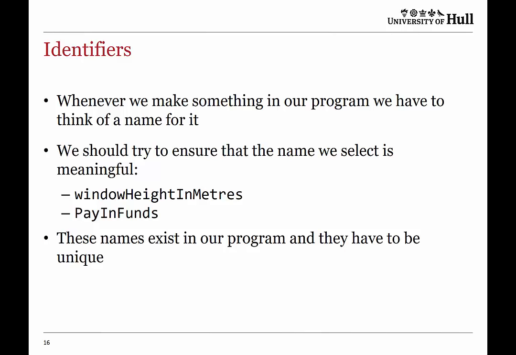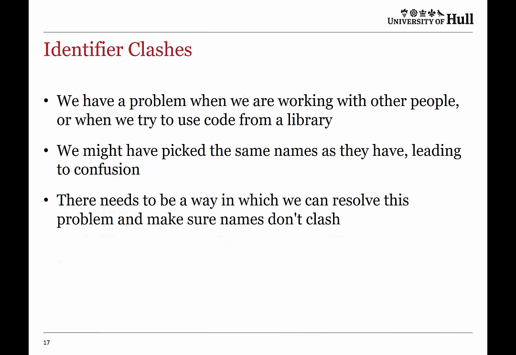I think that one of the most important things about being a good programmer is picking sensible names for variables. Calling something X or Boaty McBoatface would be a good variable, a bit long to type, but you could do it. The compiler has no strong opinion on this, but I like things like window height in meters. I love that because it tells me exactly what the variable has in it. And it even gives me the units. Pay and funds is a good name too. It's a verb noun kind of thing for a method somewhere. So I like these names. We pick good names. Snag is that good names are popular.